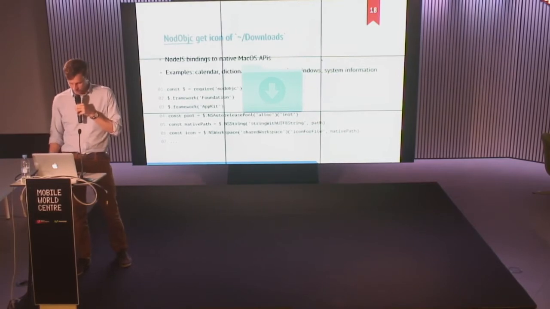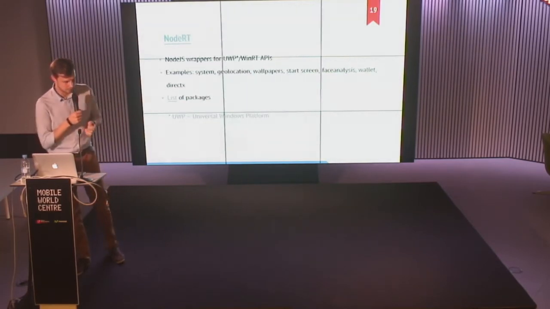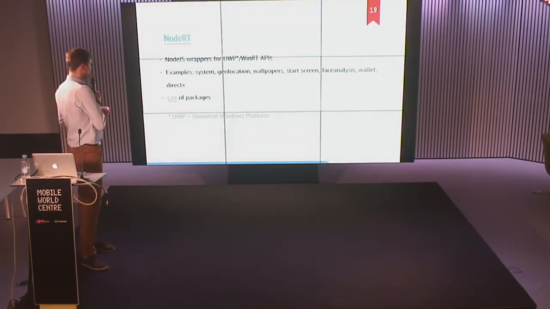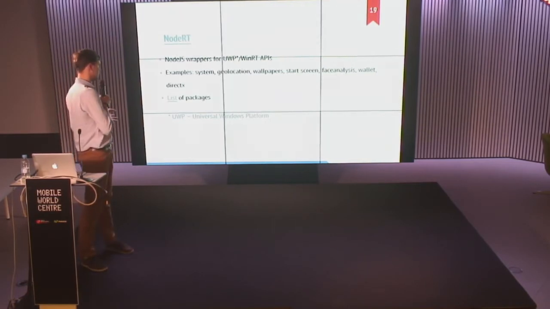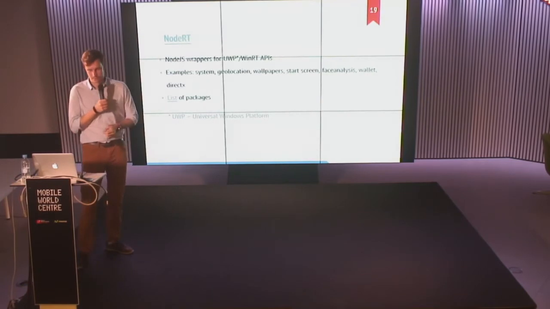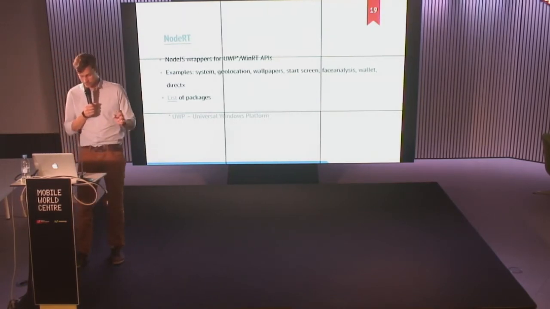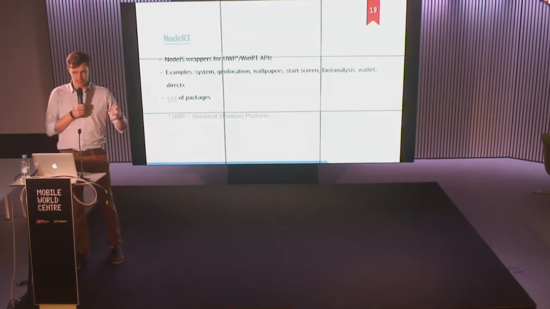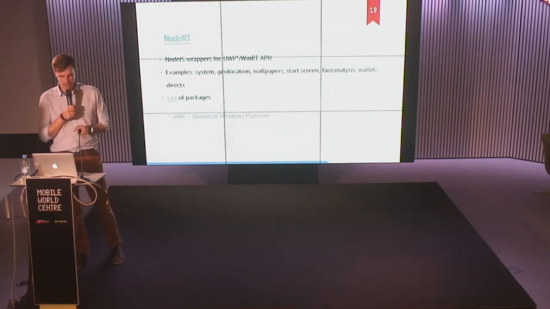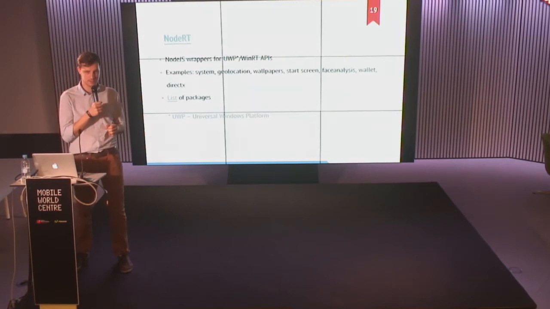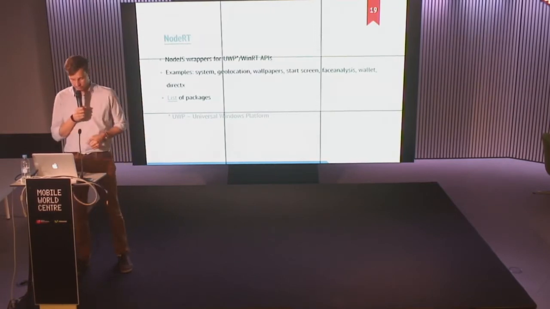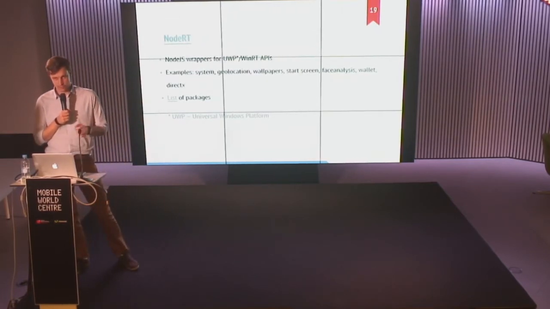We have almost the same thing, but for Windows, called NodeRT. It's a wrapper and provides a lot of things, the same, like calendar, face analysis, wallet, a lot of things, but it is not plain. You have to build your package to get access to these APIs, but there is already a huge list of already built packages that you can use.